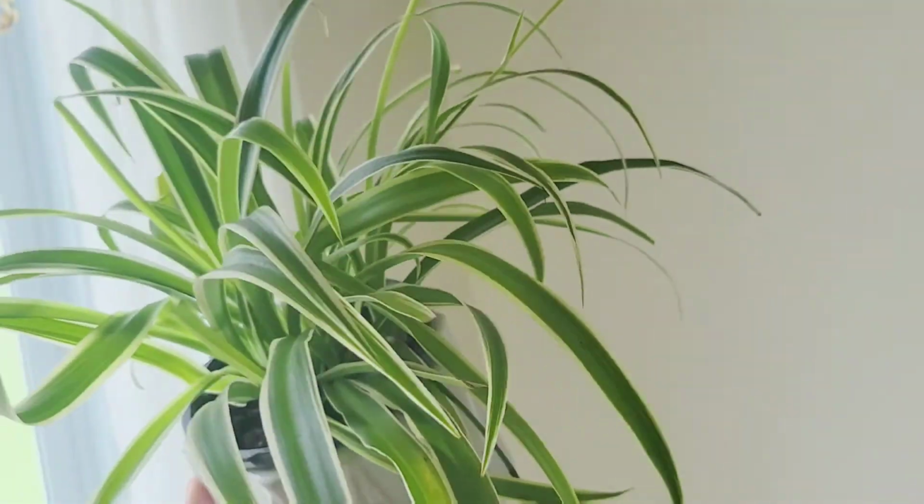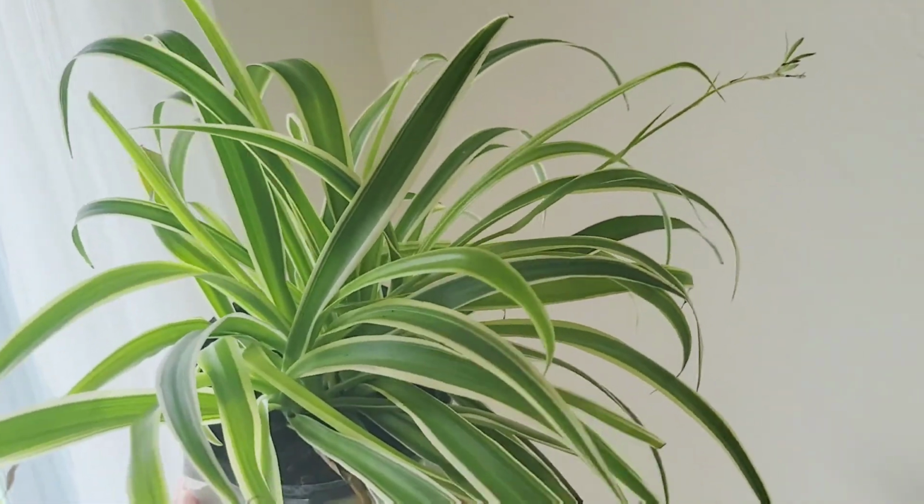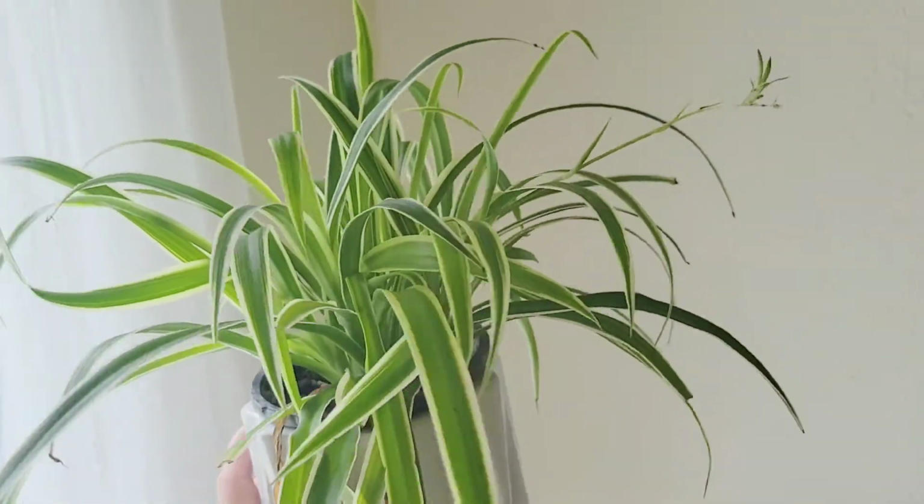No worries, but I would recommend getting one for you and one for your pet, because even the puppies love to play with these because they are a type of grass and it is not going to hurt them to chew on them. Highly recommend this plant. It is a very old variety of houseplant that has been around for a very long time, and with good reason.